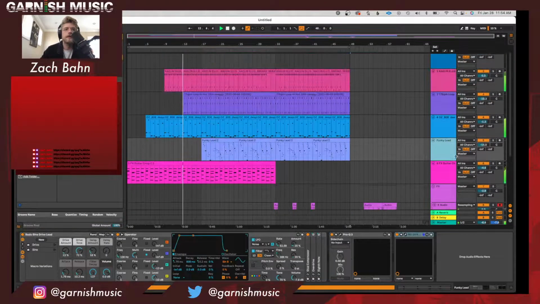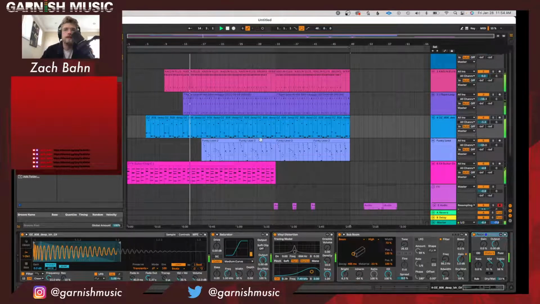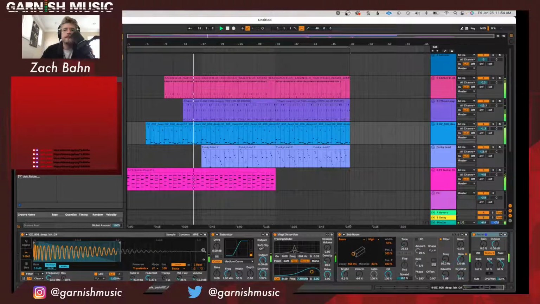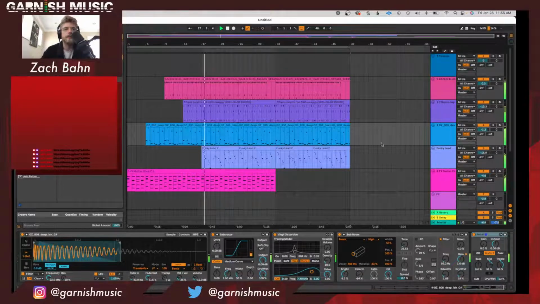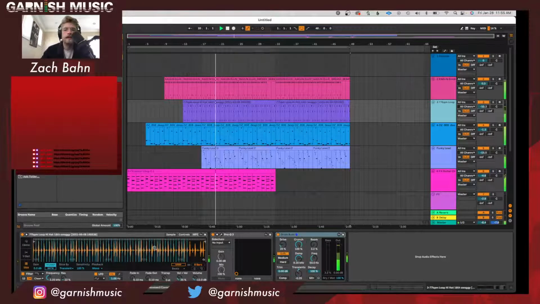We have our 808 that we put in here on one shot. And we messed with the fade in and the fade out since there's no ADSR in the one shot feature. But it's essentially the same thing. And then here we have our hi-hats chopped up on the slice mode, trigger by transient, sensitivity 100, mono playback.